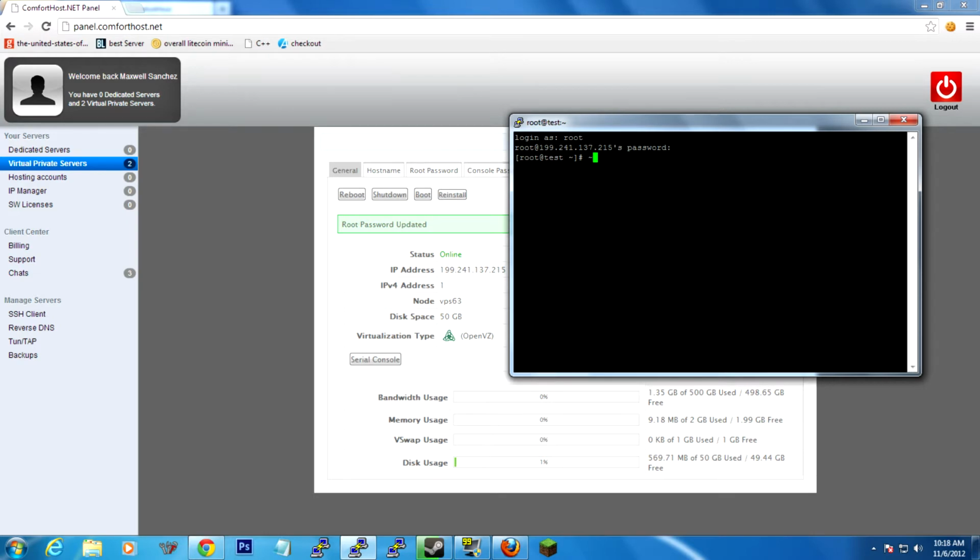So anyway, the automatic version is a launch.sh. It's a shell script that will install 3 packages and download and kind of set up to some extent Bukkit. So we're going to do all that manually. So the first thing we're going to do is install Java. And you have 2 options.